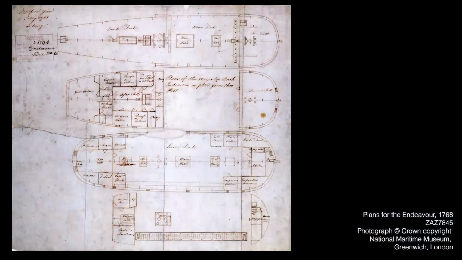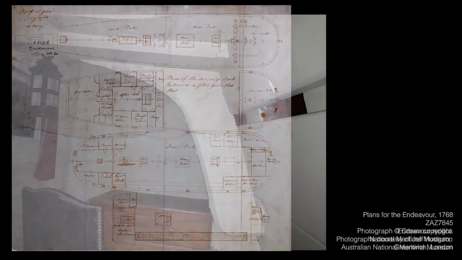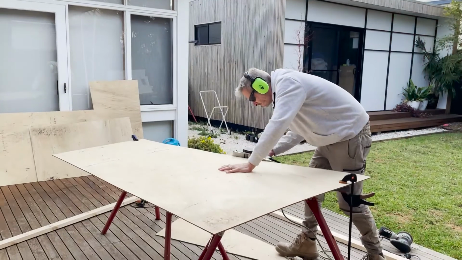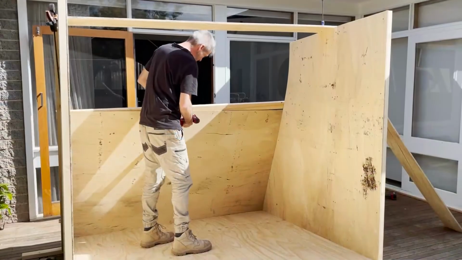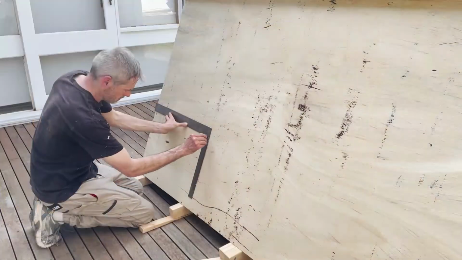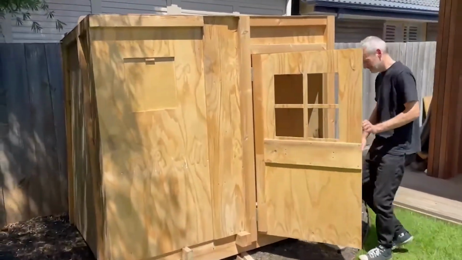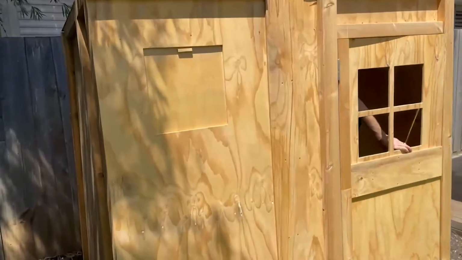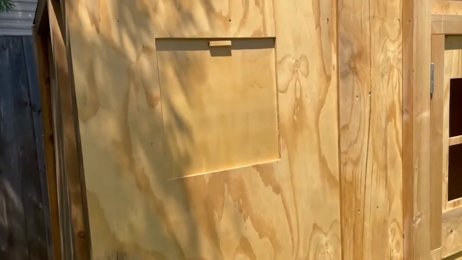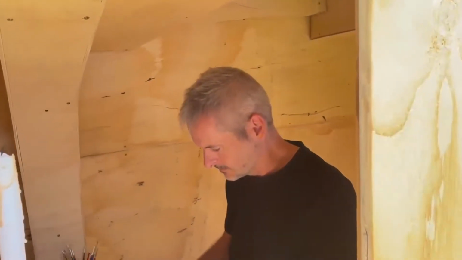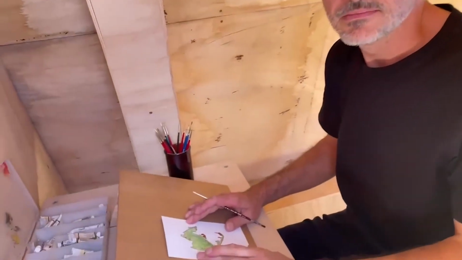So I looked into getting the original plans for the Endeavour. We got some images. We got walkthroughs of the replica of the Endeavour that's been made. And from all those sources, tried to construct a life-size box in my backyard, and create kind of a miniature studio space for myself in the backyard, and use it as a space to sort of test out some of the theories that we had about what was possible in those conditions.